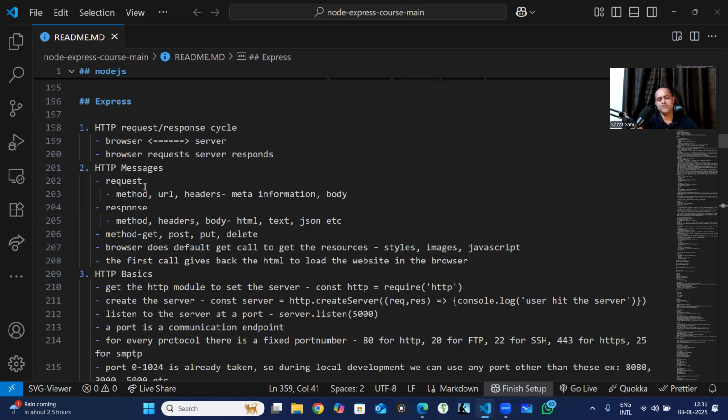Now the HTTP messages, also in the request, what will be there? In the request there will be a method, and there will be the URL, there will be the headers. Headers are nothing but metadata or information, and there will be a body where you are sending some data in the payload. Okay, if I'm typing mobile phone under 10,000, that means in the body the request will go that, okay, mobile phone range less than 10,000. Some information will go. So based on that, the data will change. Okay, so I'll be showing you this.